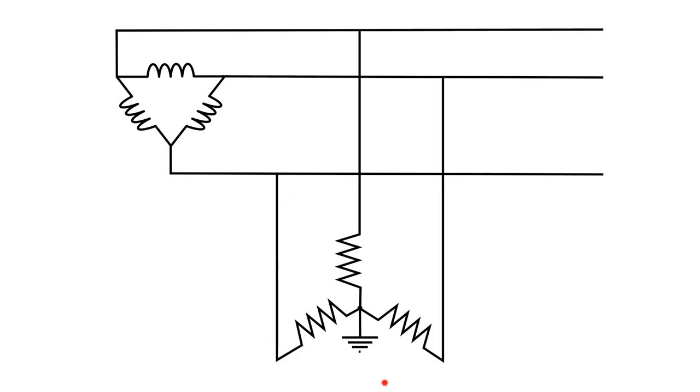Now here I've got a Y ground fault detection system set up against a delta system up on top here. You notice I've got this Y system set up, it looks like a Y, and I've got it grounded here. That's going to be very important when it comes to our ground fault detection. Now with that grounded point there, we're going to be able to see, and I've got these thrown as resistors, but typically what these resistors are, almost every time I've ever seen them, are light bulbs.